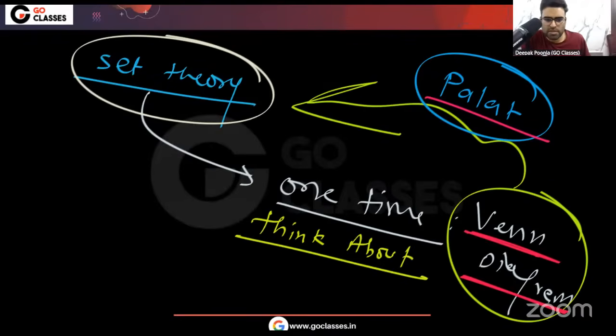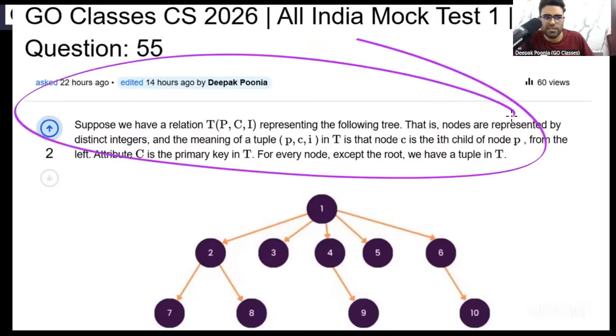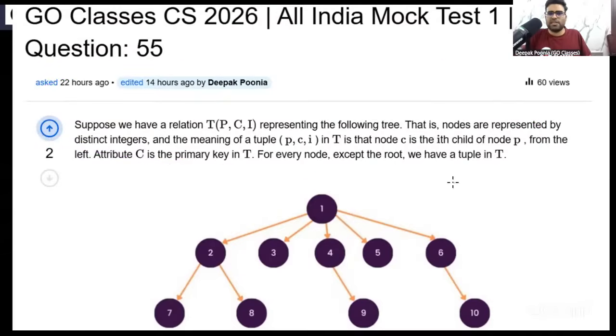Okay, so let's move on now. Let's solve this question from relational algebra, DBMS, and this is a very beautiful question. This question is taken from Stanford University. First of all, you tell me, in the AIMT, the All India Mock Test, did you solve this relational algebra question from Stanford? Did you get the correct answer? We will discuss it. Just give me 1 minute. So far, everything you understood? Let me know.